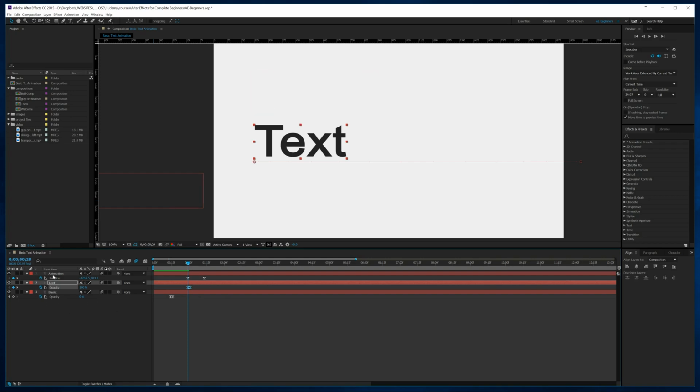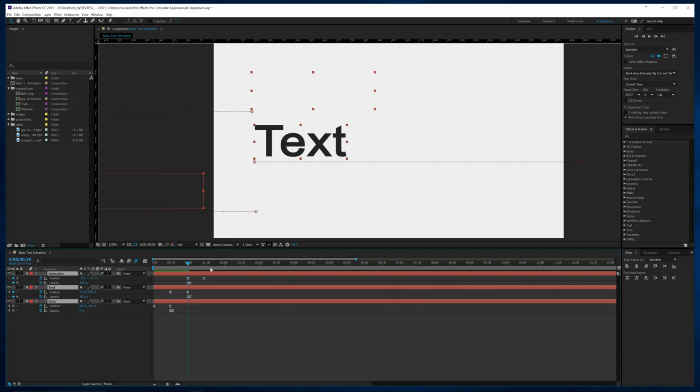So we're going to paste it there, and then I'm going to go up to the animation layer. First I'm going to copy these, you could also keep the same copy, and then we're going to paste it right here where this keyframe is. So open up opacity, and I usually open the opacity keyframe property because I want to make sure that they're actually pasting in there. So let's shift click on all of these, and I'm going to use the letter U to open up all of my keyframes so I can see everything that I have going on here.